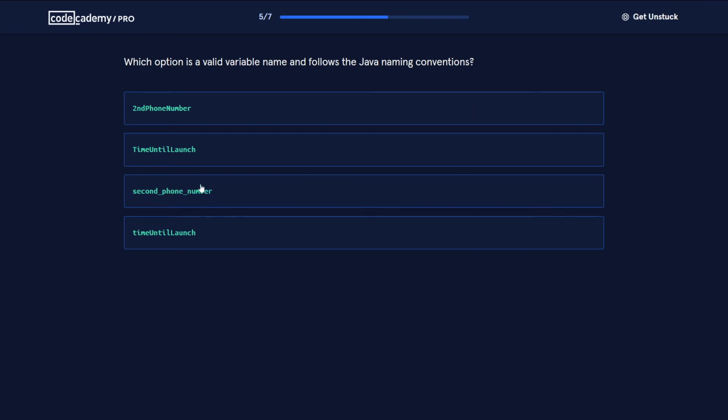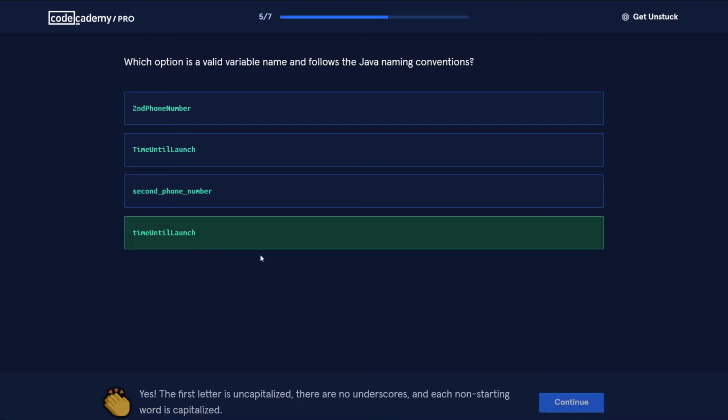We should use camel case, so it's timeUntilLaunch. We have essentially three words, and the first word is lowercase, and then the following two words each start with a capital letter, so this should be the correct answer.